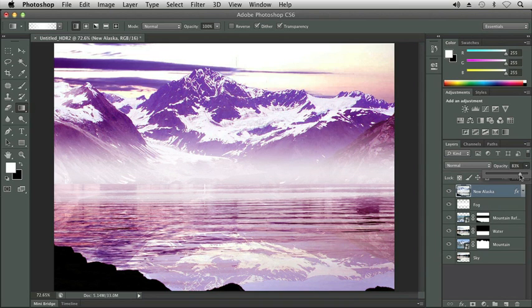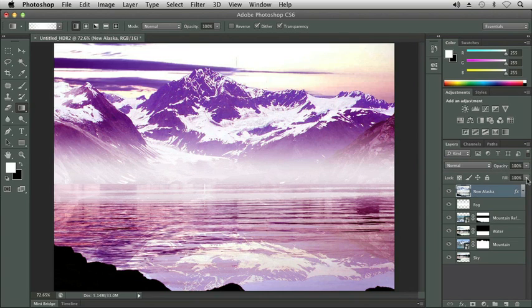If I click and I drag, you'll notice that it's changing the transparency of the entire layer. And because I have my original layers below it still visible, it's letting my other layers bleed through the New Alaska. So essentially the New Alaska is a copy of all the other layers combined, so it's letting my original bleed through. So let me leave that at 100%.